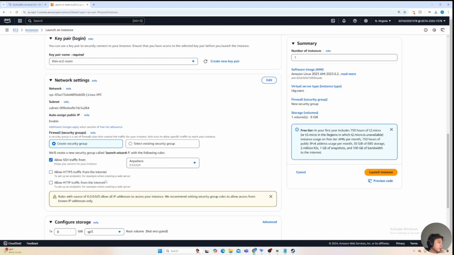Now this one, if I click the option, it's going to show my IP address, which I don't want to reveal. So I'm just going to keep it for now, meaning that I can access the EC2 instance from anywhere. In reality, this is not the best practice because you want to limit SSH access to an EC2 instance as much as possible.